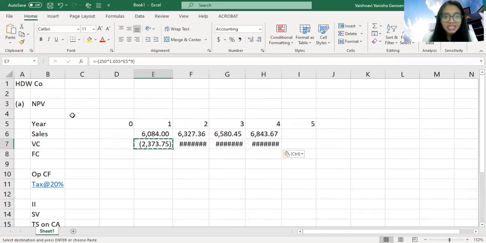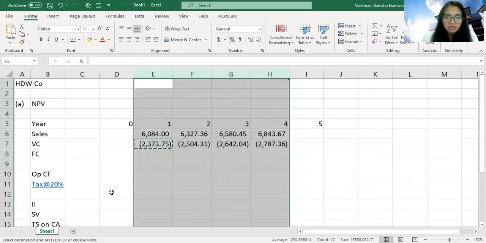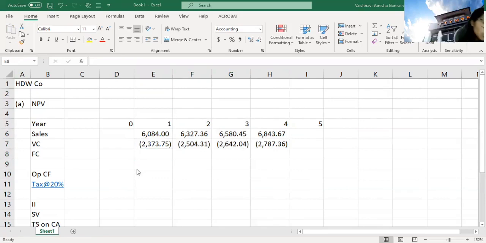Now, let's say you forgot the negative sign, it's okay, because you can just use equals sales minus variable cost. But I always tell my students to use the sum function. That's why I always ask you to put negative. But if your lecturer teaches you using A minus B, that's fine. That's no issue. It's not wrong. It's 100% correct. It's just different lecturers use different methodology. You choose what suits you the best.